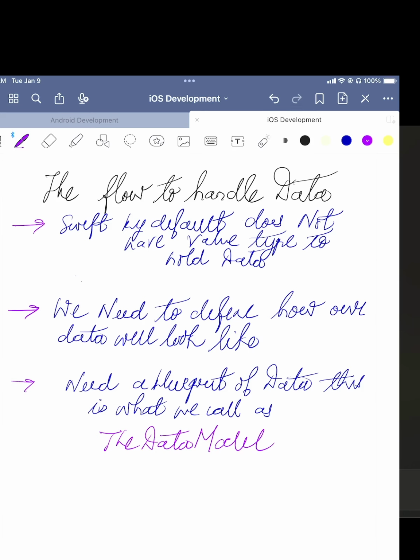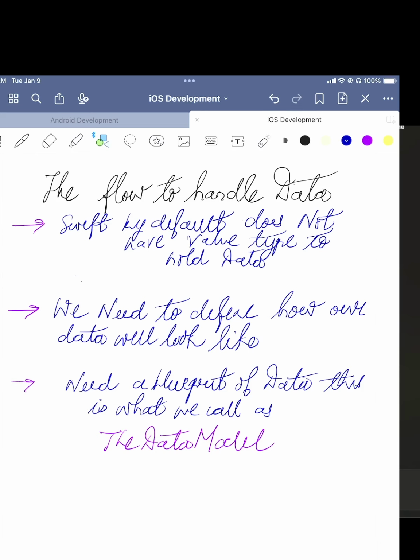So in SwiftUI, when we refer to container, basically what we are trying to say is how we are going to manage data.